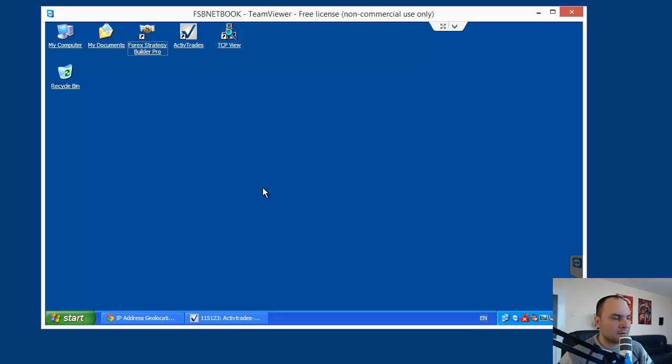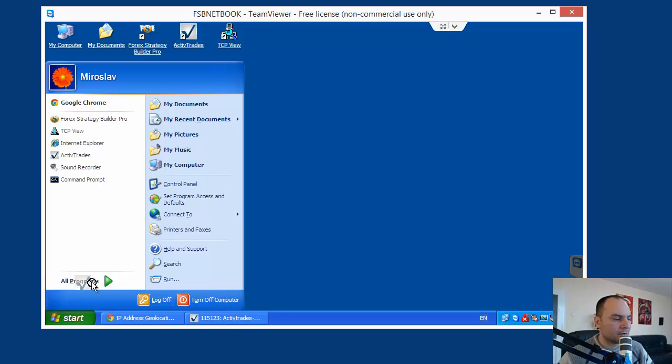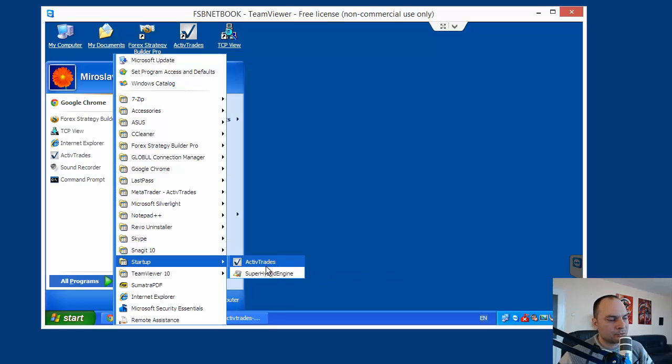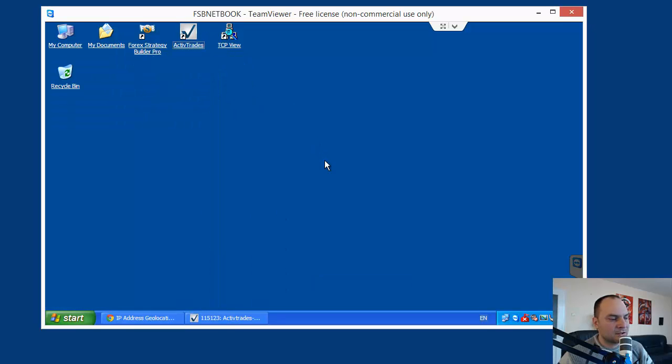There is no difference. So I'll take this shortcut and copy it to the startup folder, all programs, startup. Okay, I'll put it here. Now if the computer restarts, I'll be sure that MetaTrader will start. And MetaTrader remembers all settings and experts. Even if the computer restarts, my expert will continue running.